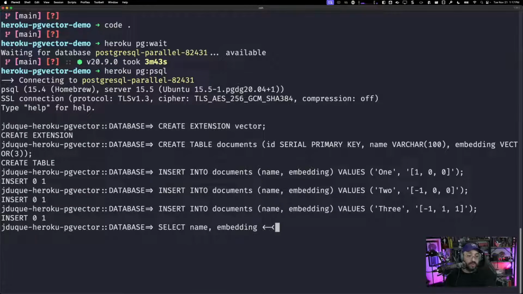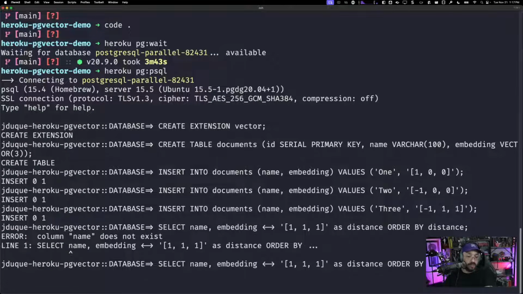I'm going to be calculating the distance within a vector that I'm going to be passing as the reference vector. Let's say that the reference vector is going to be 1, 1, 1. This is the one I am getting the distance for. This is called distance, an alias. And I'm going to be ordering those by distance. Column name doesn't exist. Oh, from documents, sorry.